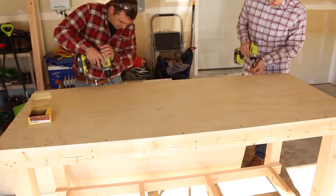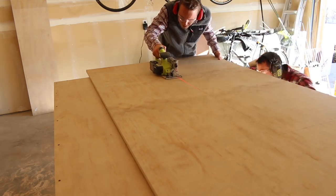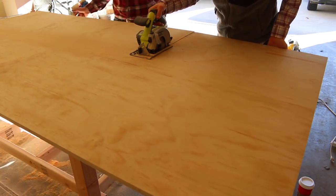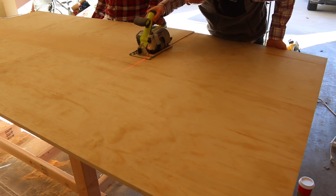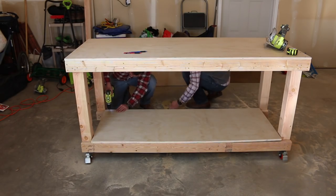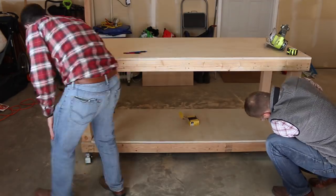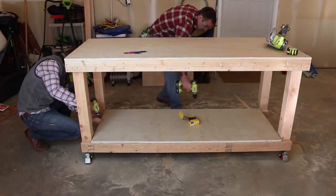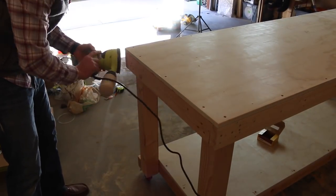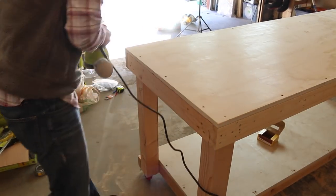Work around all four sides until it looks and feels secure. Then cut the lower shelf. Since we wanted a 30-inch top and a 25-inch shelf, we needed two sheets of plywood. But if a 24-inch top is big enough, you could cut both the top and lower shelf from one sheet and save some money — just modify the plans a bit. Put the lower shelf in place and attach it using wood screws, making sure it lines up nicely in all four corners. Pre-drill and attach the board, then sand any rough spots and over screw holes. I like to slightly round the edges and corners using 220-grit sandpaper.